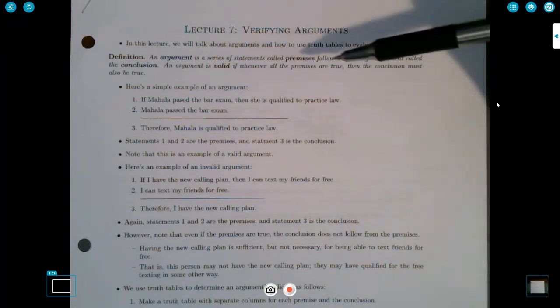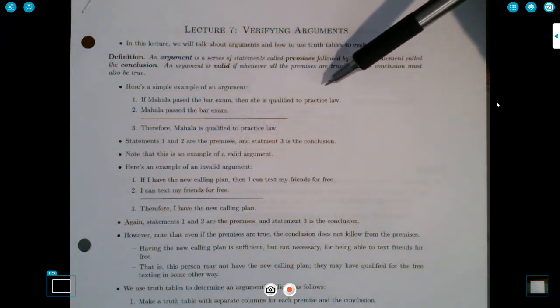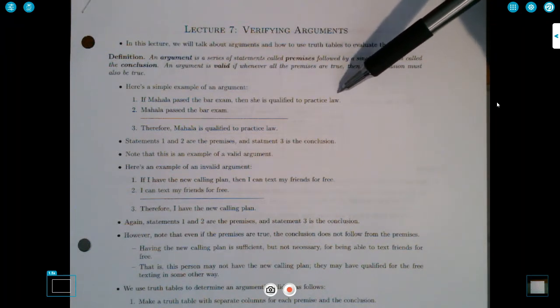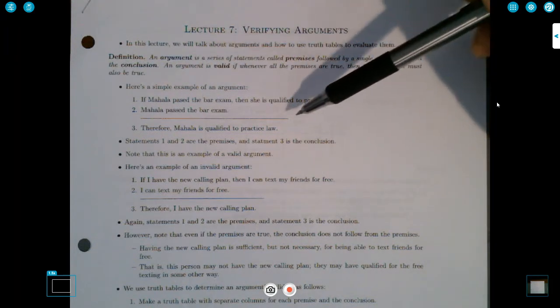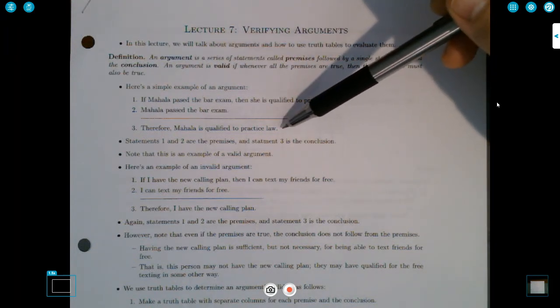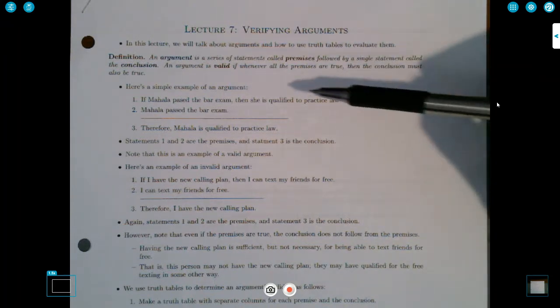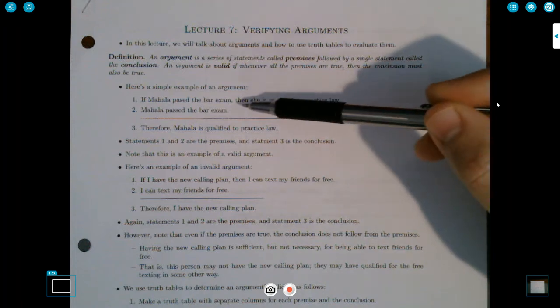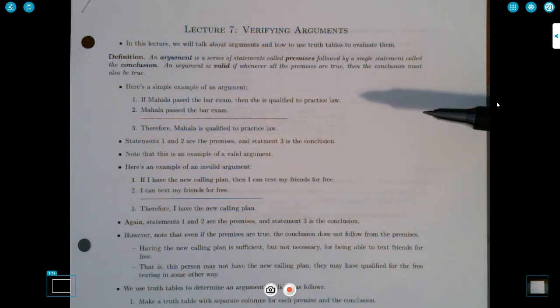So here's an example of an argument. If Mahala passed the bar exam, then she is qualified to practice law. Mahala passed the bar exam. Therefore, Mahala is qualified to practice law. Right? That's an argument. In this argument, statements 1 and 2 are the premises, and statement 3 is the conclusion.